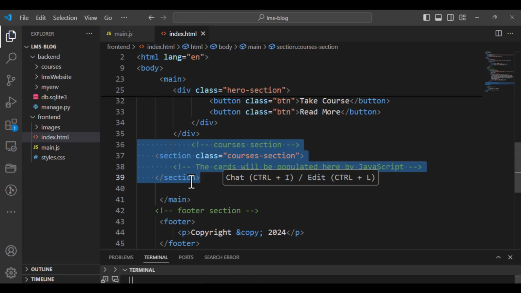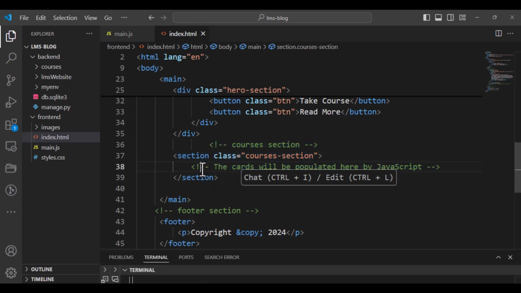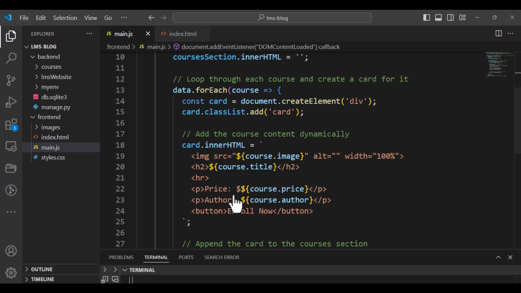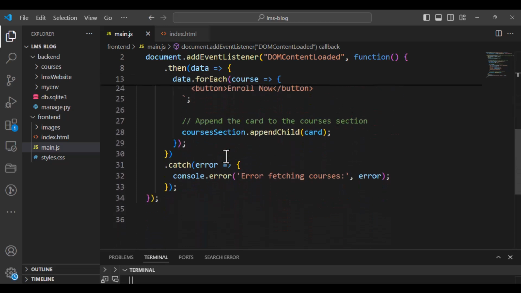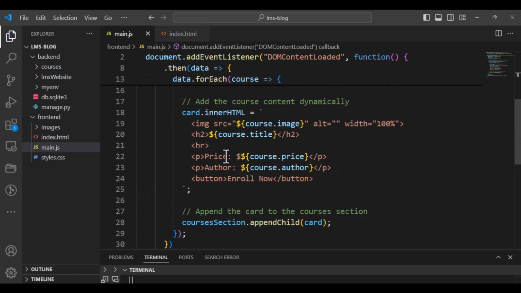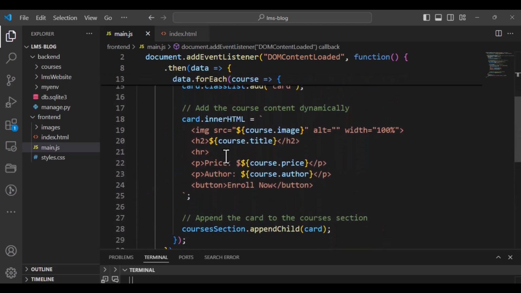Why are we doing this? Because this is the course section, and the JavaScript is going to pass in everything like the images and every other thing to that HTML. That's basically everything that we actually need to do.